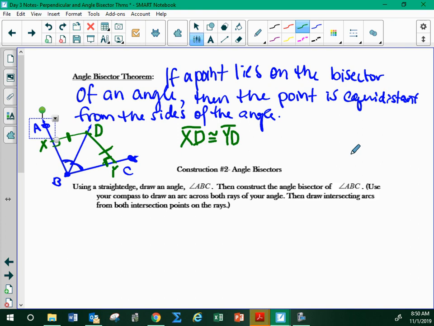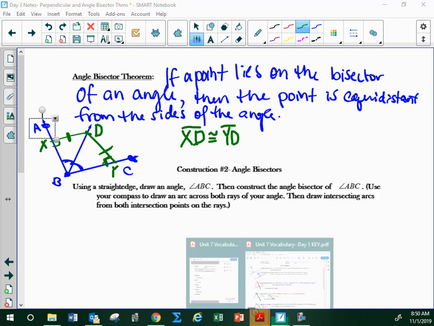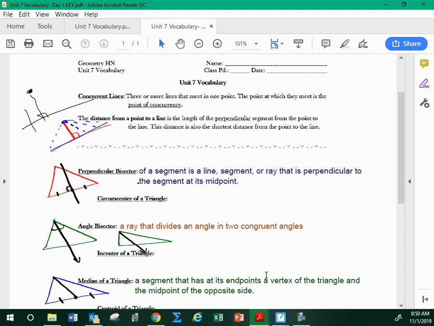Yes, because we're talking about the distance. So equidistance, the same distance. We're never talking about distance from a point to a side other than the perpendicular distance. That's what we're talking about with our vocab, the very top part there. The distance from a point to a line or a side is always going to be the perpendicular distance. So you can't draw a random line on both sides and say they're equal? Right. It's always going to be perpendicular. Going back to walking, I want my distance to the wall. I don't go this way to the wall. My distance is straight back to the wall, perpendicular to it.